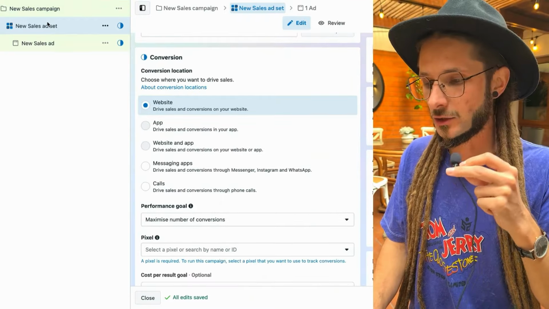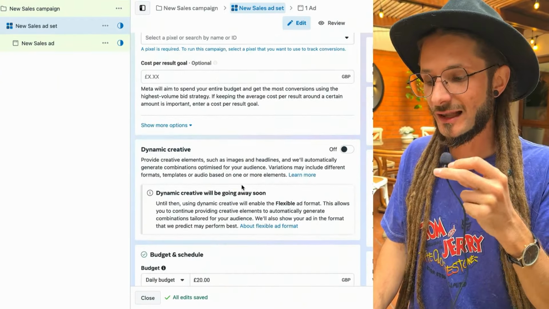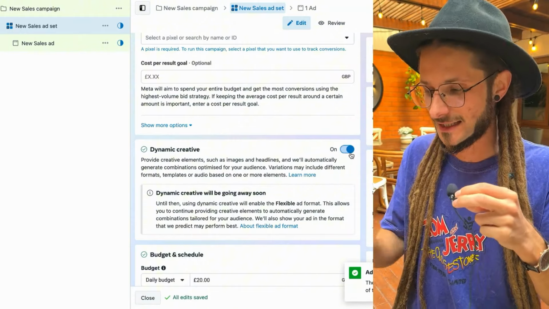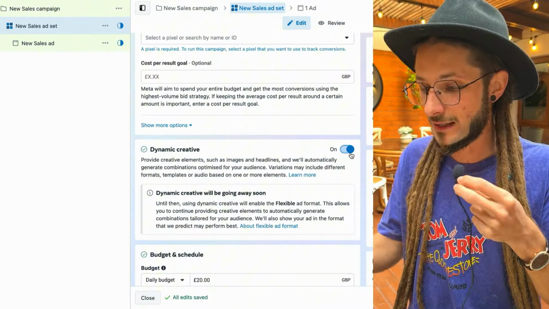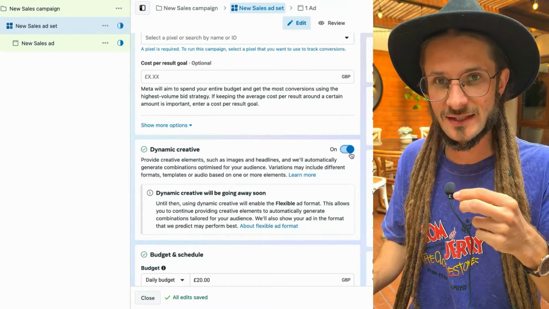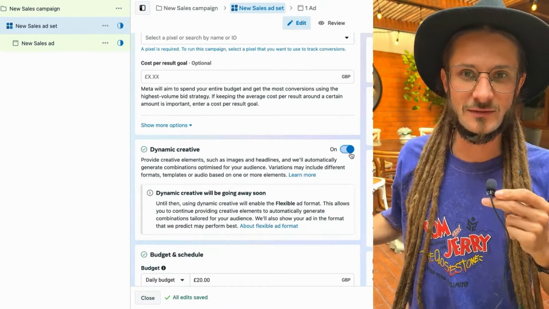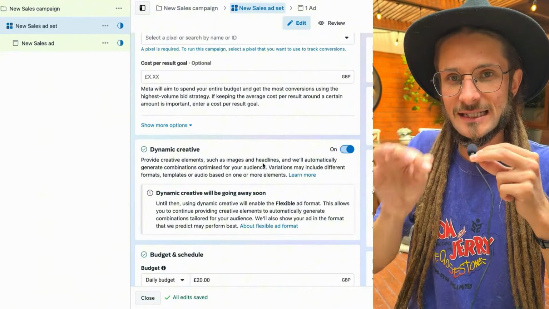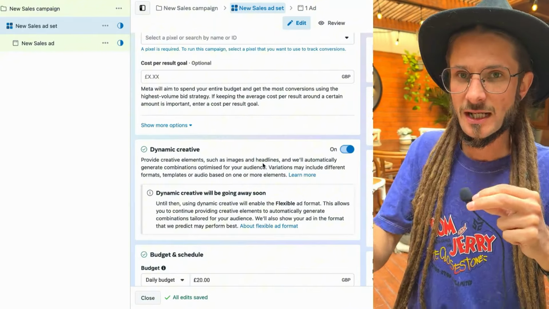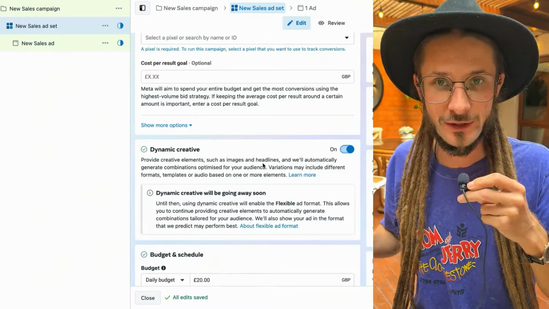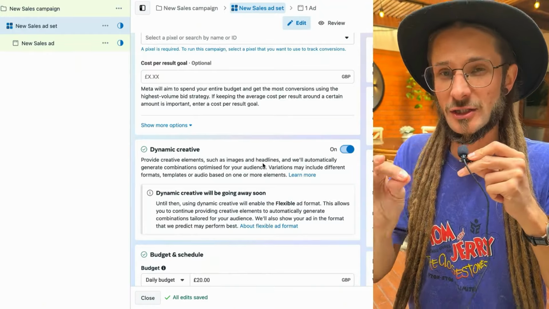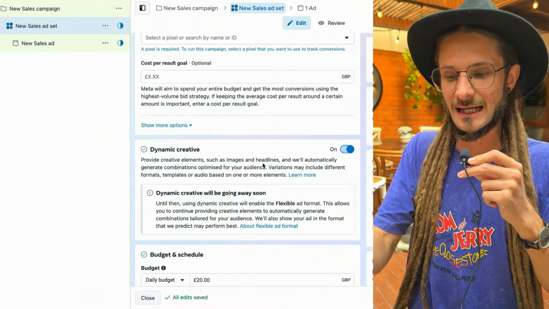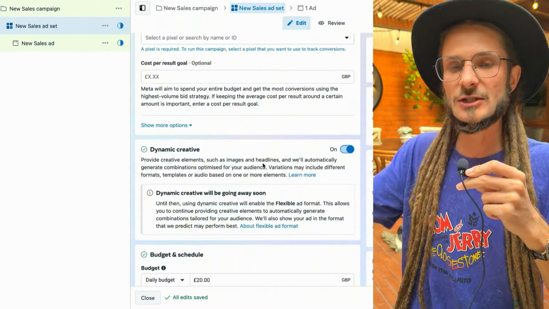You create a new ad campaign, you go down to the ad set level. This is where you select the dynamic creative. Sometimes I've seen some ad accounts where this is selected as a default. They might have changed the verbiage a little bit to say flexible ads now. Dynamic is pretty much exactly the same as flexible, they just renamed it. They're using huge AI power in these ads, so that is something very important to note. As much as I have a problem with them, they are very good if you know how to use them right. And I think that's the main point here, guys, that we need to learn how to use these correctly and when they would be best applicable, rather than using them as a default.